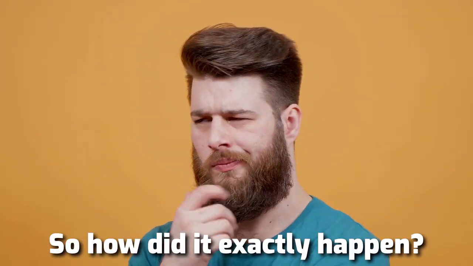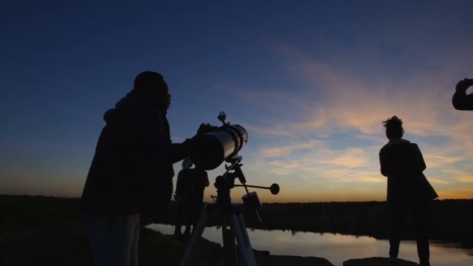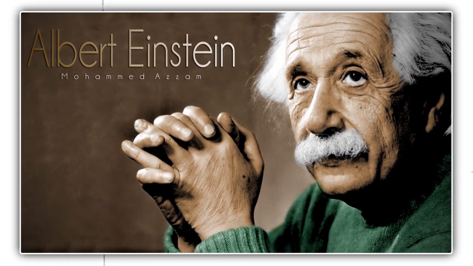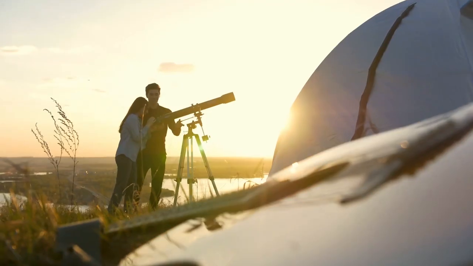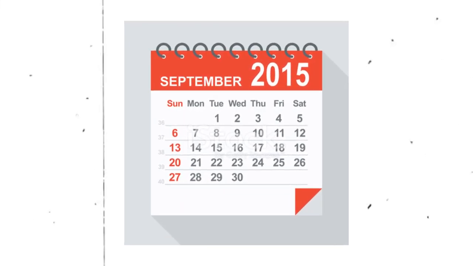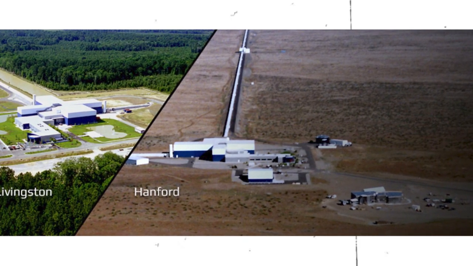So how exactly did it happen? LIGO, Laser Interferometer Gravitational Wave Observatory, has been looking for these rumblings for more than 20 years, as predicted by Einstein's theory of general relativity. For years, the observatory's laser beams in Hanford, Washington, and Livingston, Louisiana, detected nothing. Then, in September 2015, both LIGO locations saw the long-awaited ringing of gravitational waves.